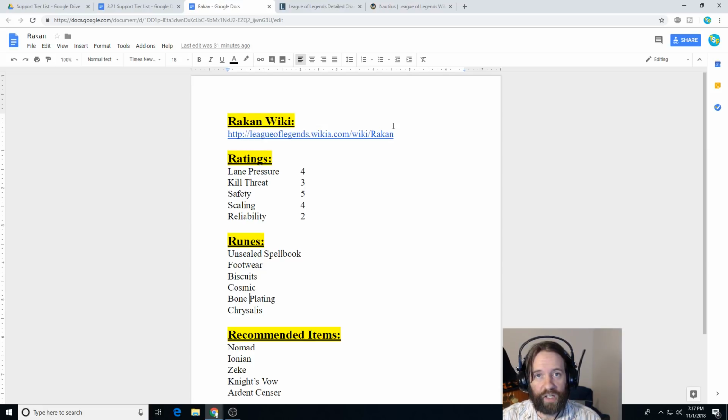The new rune, I'm not going to talk about it a lot in this video. I'll have a whole video about all the preseason stuff. But that new rune looks like it's going to be ridiculous on him. That gives the extra resistances and auto attack damage whenever someone gets shielded. I mean, with Rakan's shield, where you can shield him twice, and stacking that with something like Zeke's or Ardent Sensors is going to be absurd.